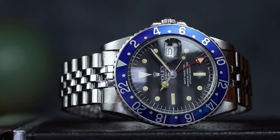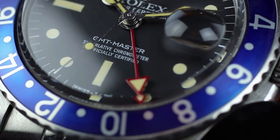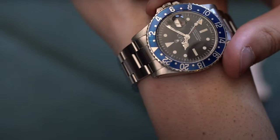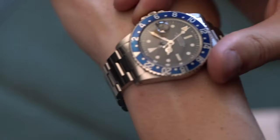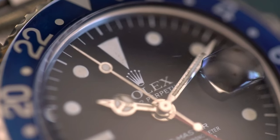At number 10 is a mythical Rolex watch — and I say mythical because nobody actually knows if this watch is a genuine Rolex release or not. It's a GMT Master with a blue aluminium bezel, hence the nickname Blueberry. It's speculated that the blue bezels were specifically ordered for the military in the Middle East. Some others close to Rolex have said that Rolex never produced a GMT with a blue bezel, while some people believe it's a genuine GMT Master with a genuine blue aluminium bezel that was just put on after the watch left the factory.